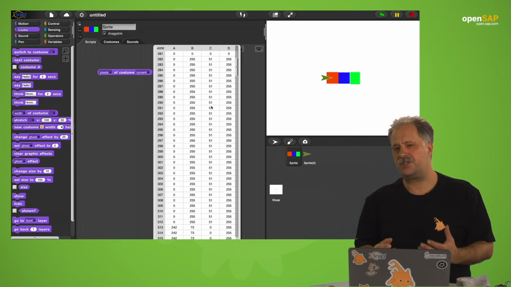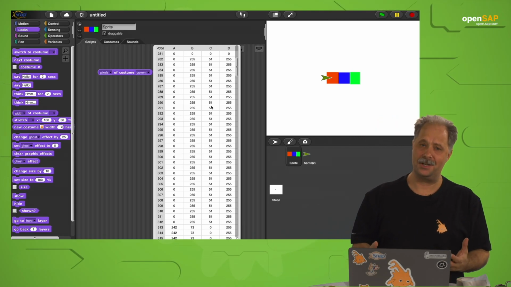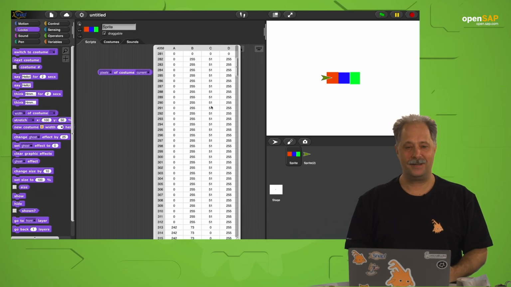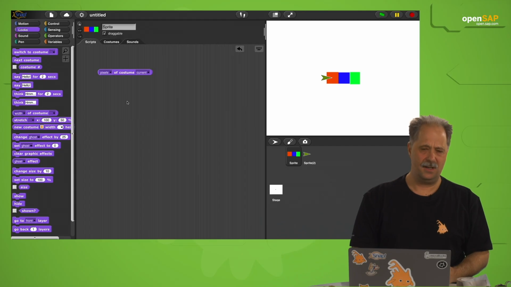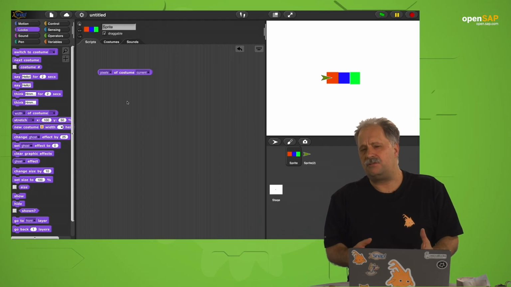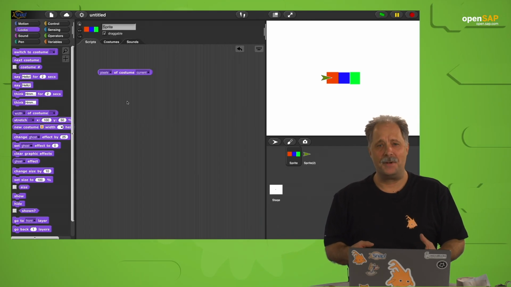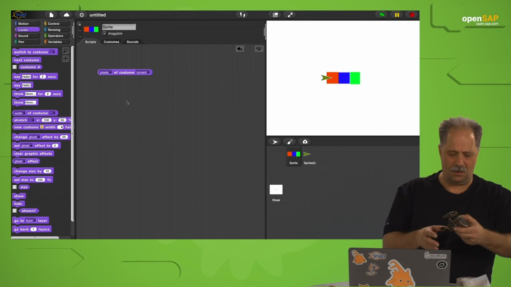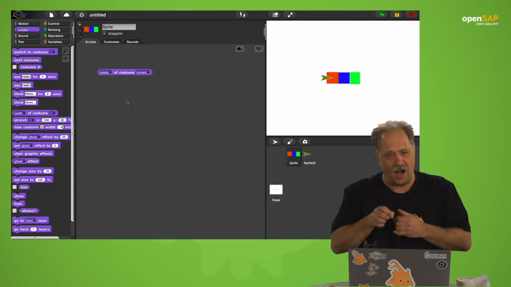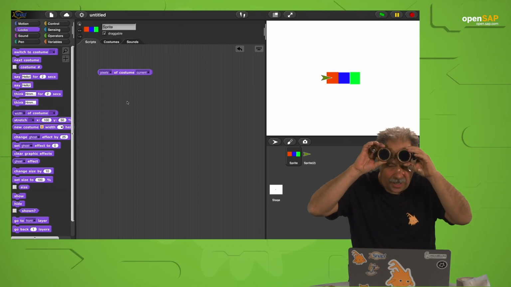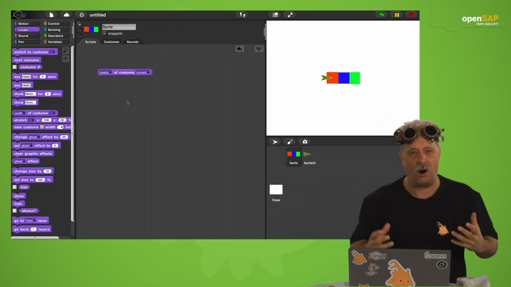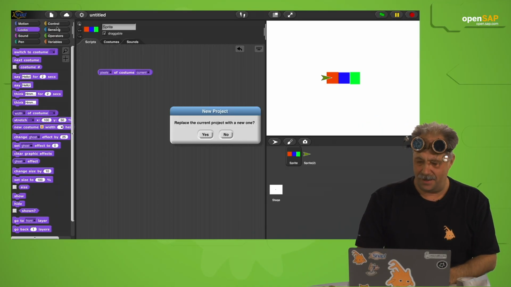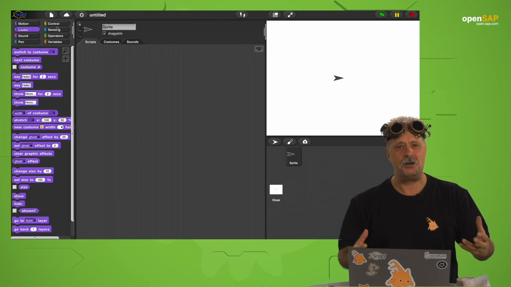So what if it's just a list of lists of numbers? We should be able to make our own one, right? Let's try that. And I don't know if you realize this, this really is some heavy-duty crafting, some engineering. And that's where I'm going to wear my safety goggles for some heavy-duty engineering, because this is the real stuff that only hardcore programmers do. Let's make a new project, and let's program a color gradient, okay?